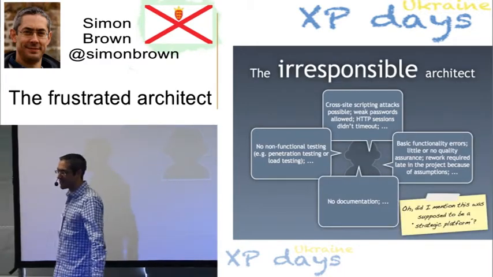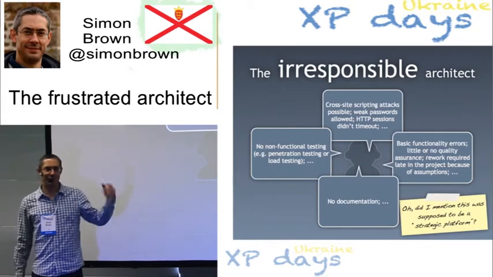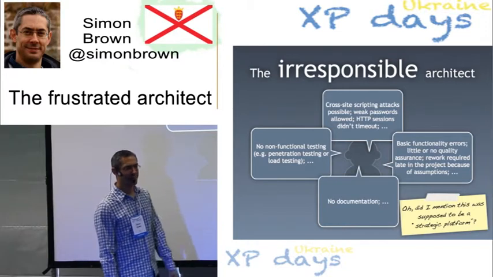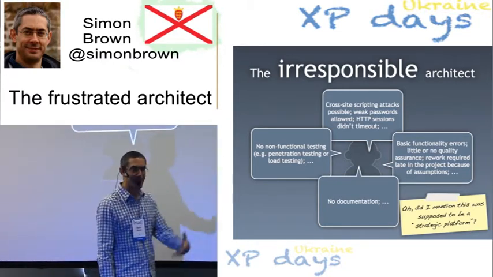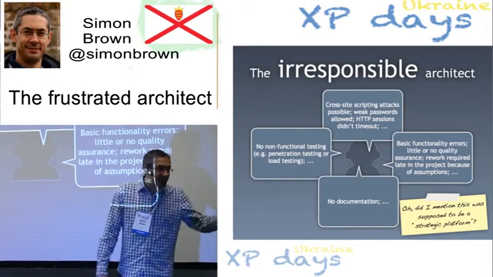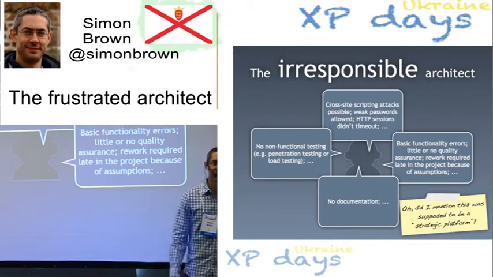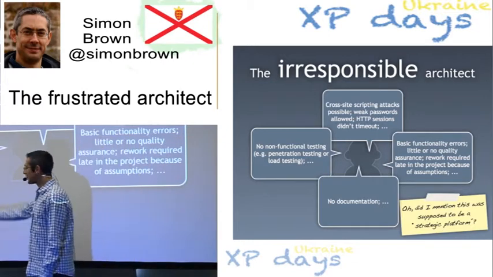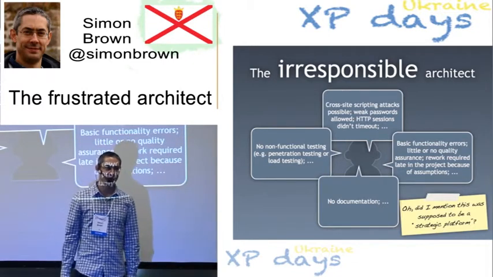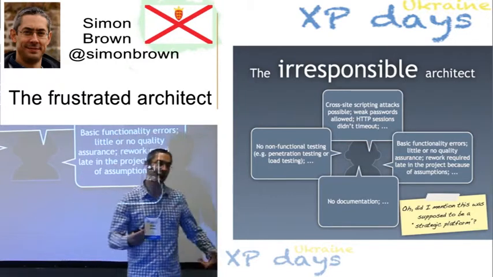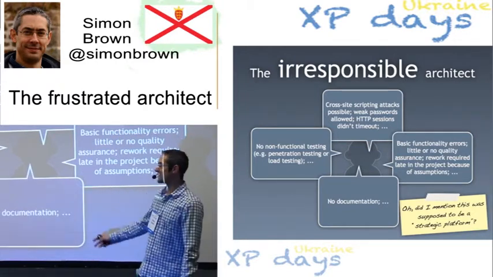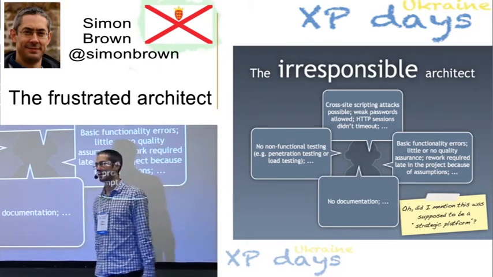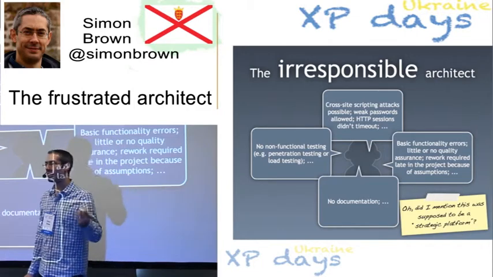I've seen projects in the past where people have rolled out live projects onto the internet. There have been security problems, sessions that don't time out. You can do cross-site scripting on the public internet. Stuff doesn't work: 404 pages, ASP.NET error pages, whatever, stack traces when you visit pages. People roll systems out with no penetration testing when they really should, no load testing when they really should. Consulting companies and outsourced providers that have no documentation for their systems. There's just a whole bunch of mess that happened. People are building systems that don't work a lot of the time.